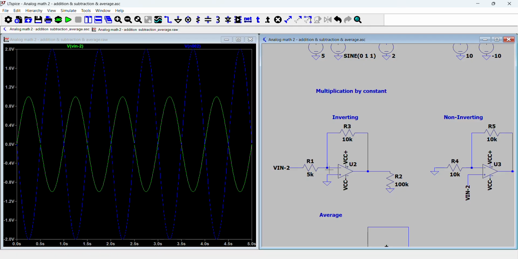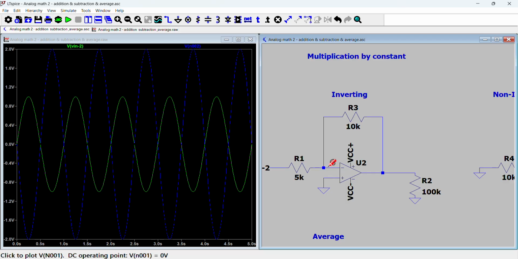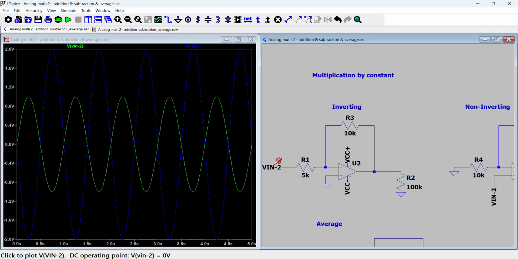And you can derive this behavior mathematically by basically using the two rules of an op-amp, which is that the currents through both of these terminals are 0 because it has infinite impedance, and that with a negative feedback, the op-amp tries to equalize. It changes its output voltage such that the two inputs equalize in voltage. In this case, because the positive is grounded, this negative terminal is also grounded. It's 0 volts here.